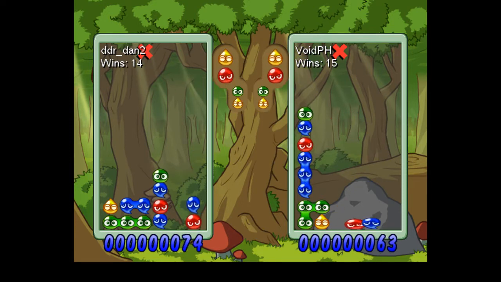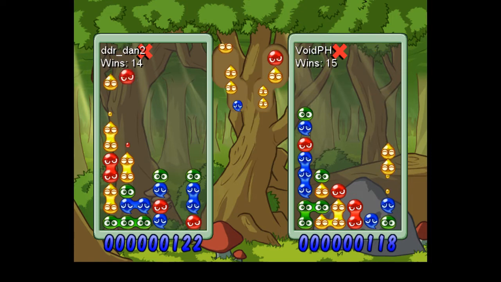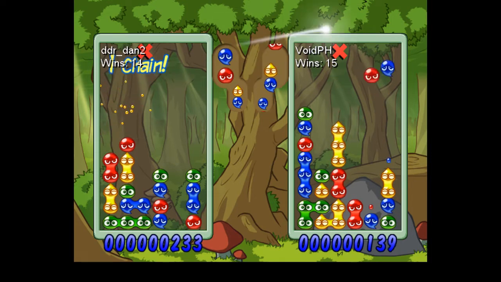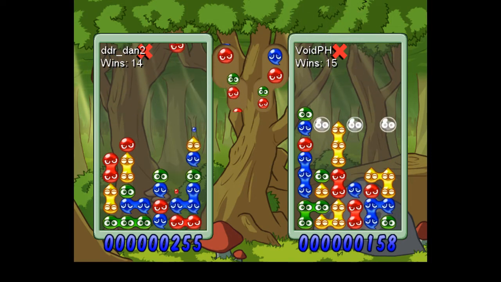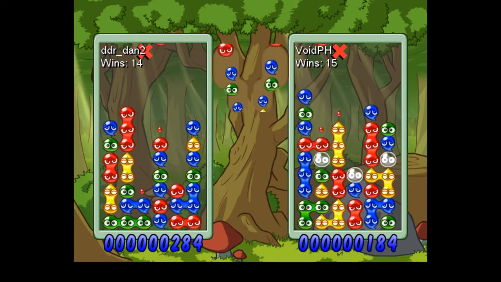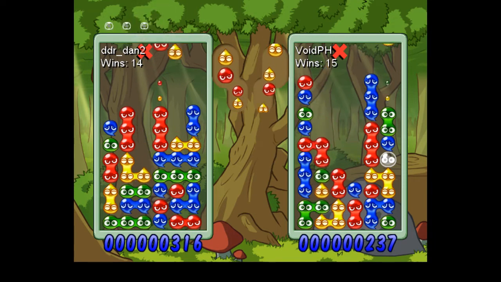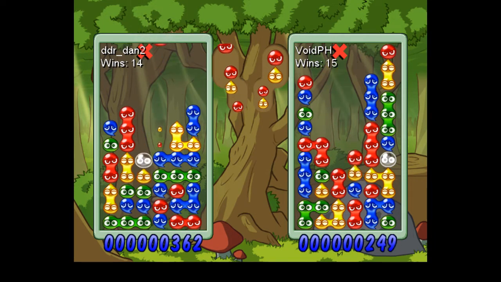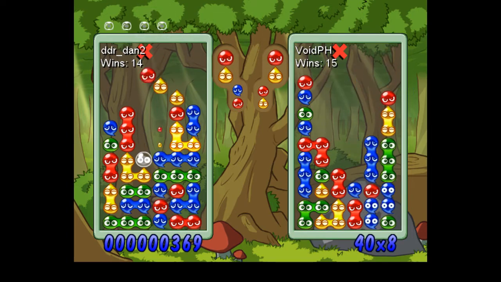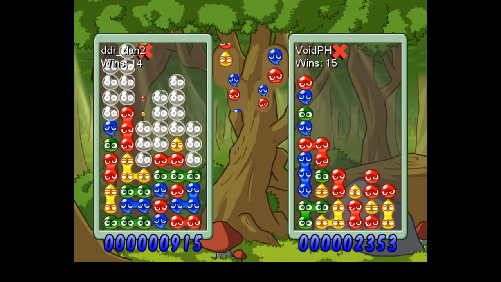Void's building tall on his transition now. That's safer to aggression because he'll have a counter ready. But that doesn't necessarily stop me. I'm looking at the blues to send a big 2-chain. And I'm gonna cover it now and not send it. A big 3-chain from Void. I've sent a 2-chain into it, and that's gonna be a loss.